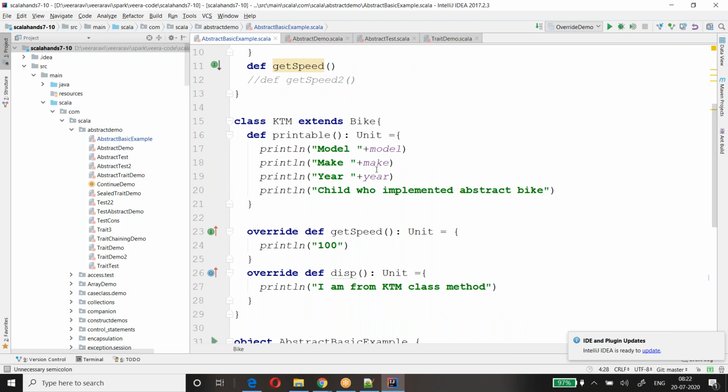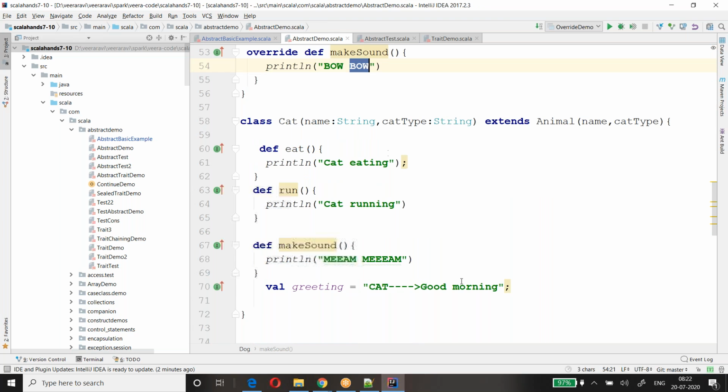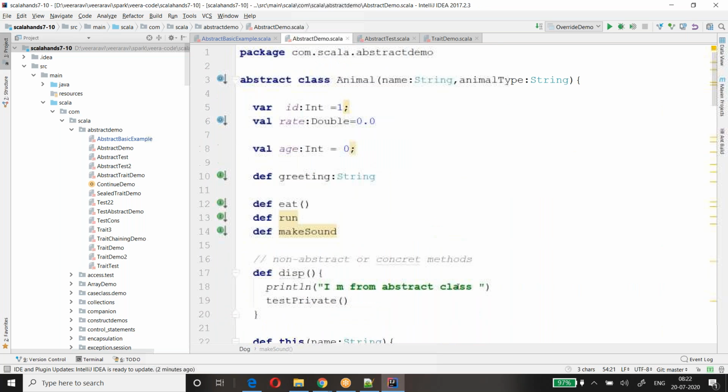So we can provide this kind of functionality. It means we can provide a blueprint or a template or common functionalities in an abstract class. The child classes will override them based on their requirement.